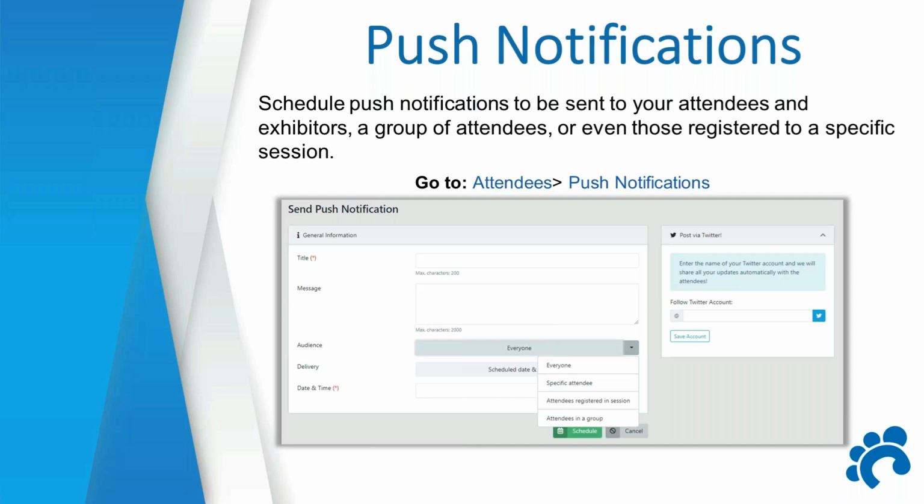Some ways that you can do this, again, any type of announcement or message you want to get out to all attendees, you can use the push notifications, or all exhibitors, or again, maybe my group of members, I want them to receive a push notification of some type of message I want to get out.